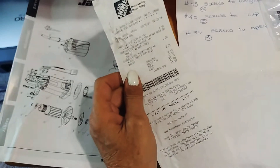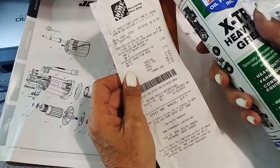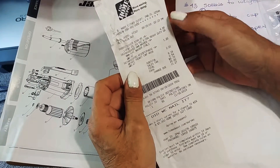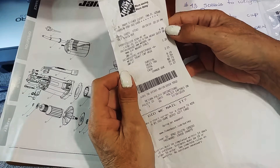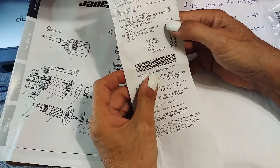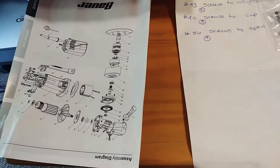I paid $4.98 for the Lucas heavy duty grease. I also got a different one at the parts house yesterday, but I think I'd rather use this — it's like farm equipment grease, takes a lot of heat. The screws and washers were about three dollars altogether. That's all you'll need.